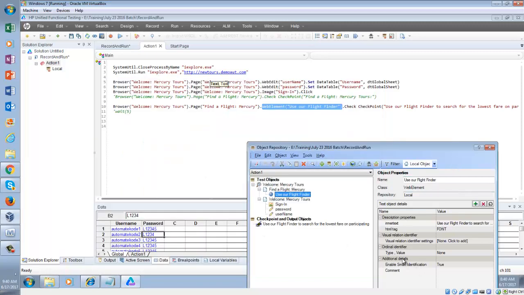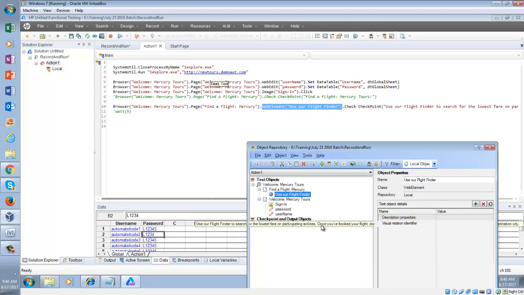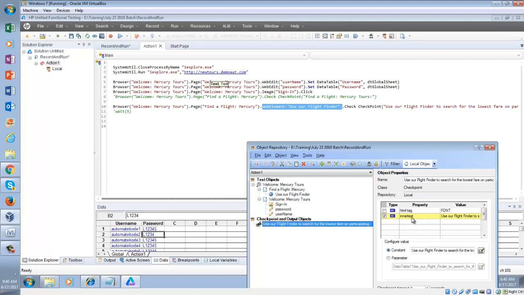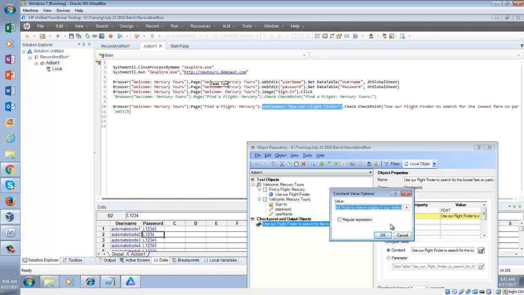For this web element we were checking a property called inner text. Here we are not checking text, we are checking an attribute, inner text, and in that attribute we are looking for this whole text. So if we get that object and this inner text is present, then we say okay, it is passed.